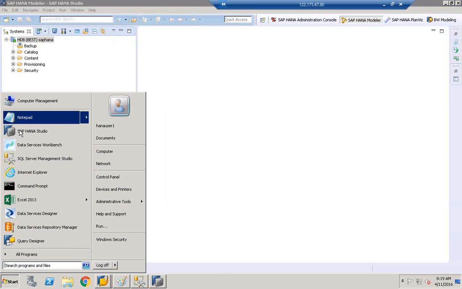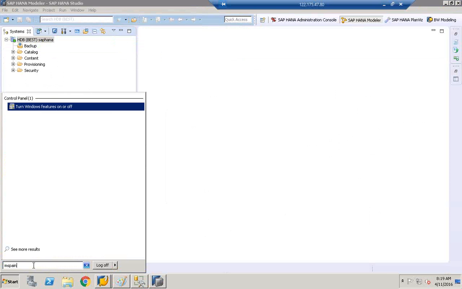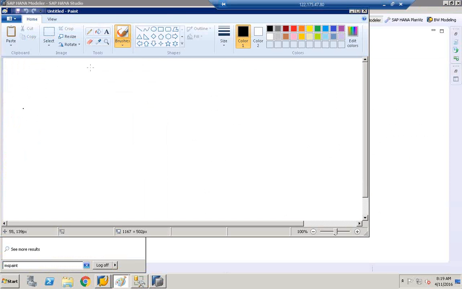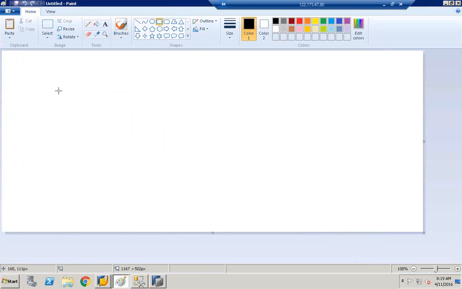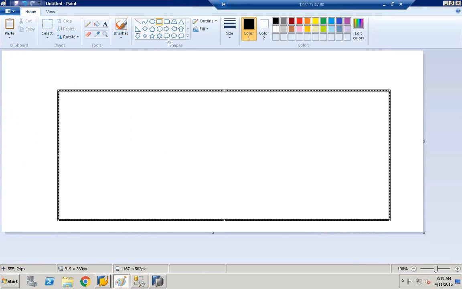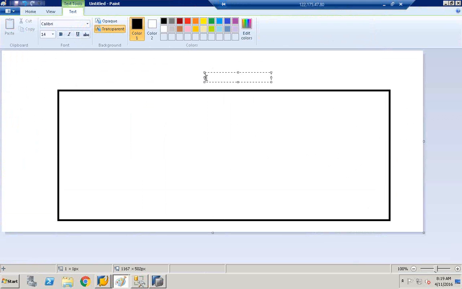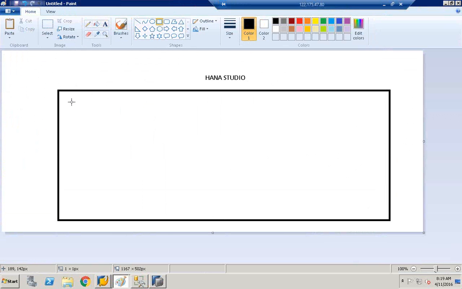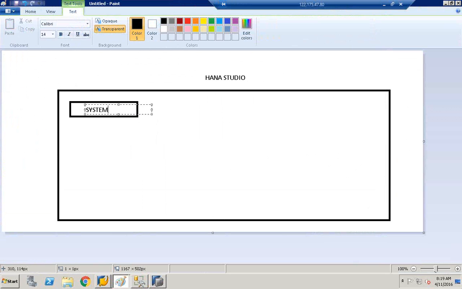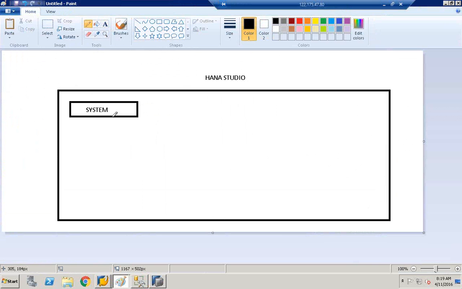So once you log into HANA, considering this is HANA Studio, here you see systems. So this is the system which is already added. Under system, once you expand the system, we find catalog.